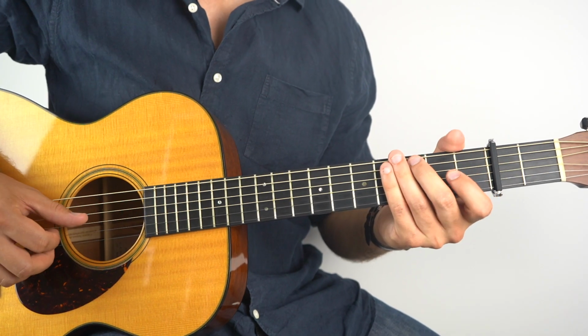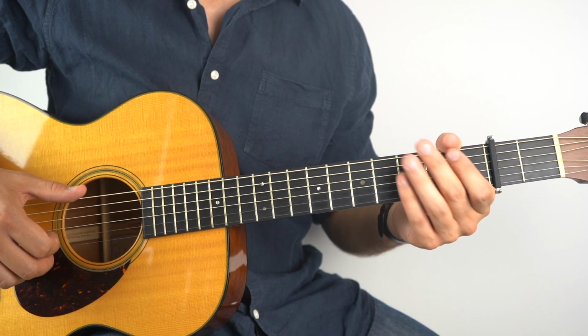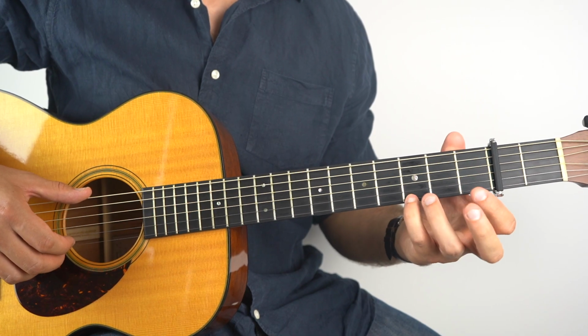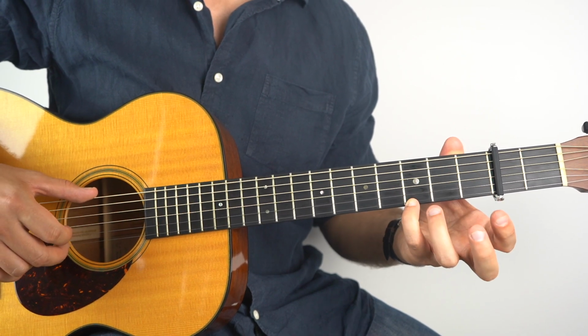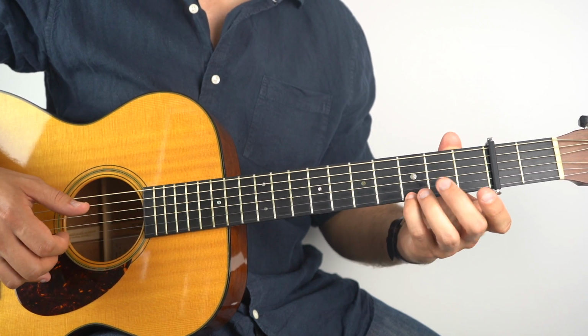So again, we start with that 3rd string open, and then the 2nd string. And then it's back to the E minor chord, but all you really need to hold down is the 3rd fret on the 1st string. Play that with the 6th string open. Then on the 1st string, play 2, 3. So like.